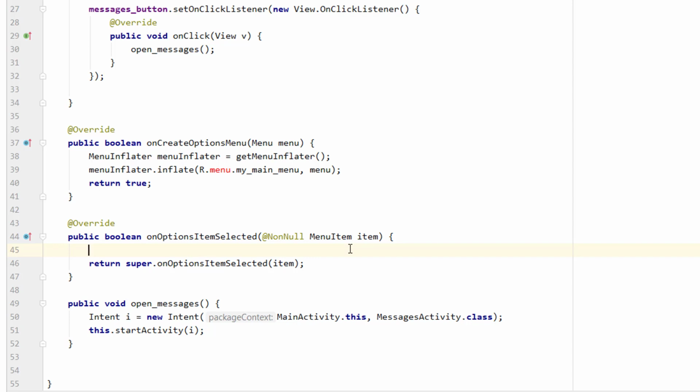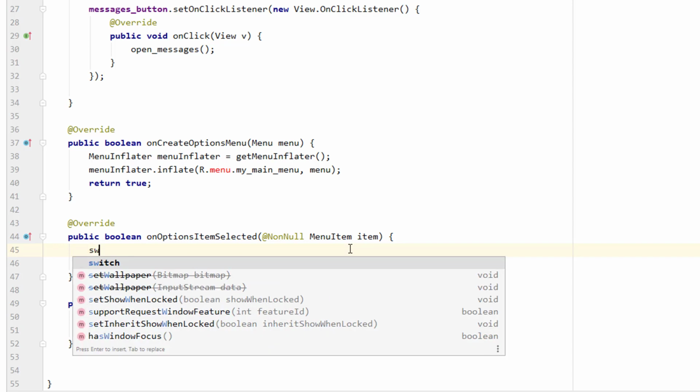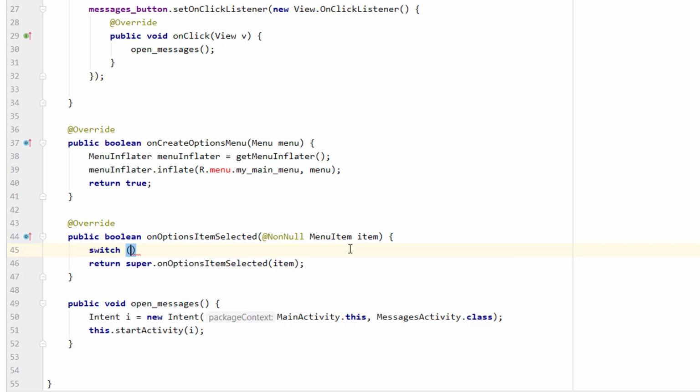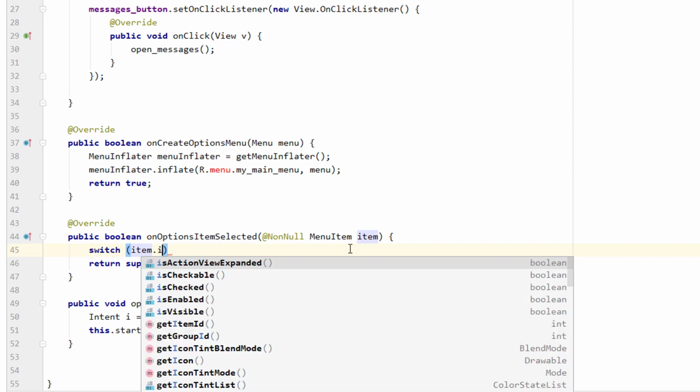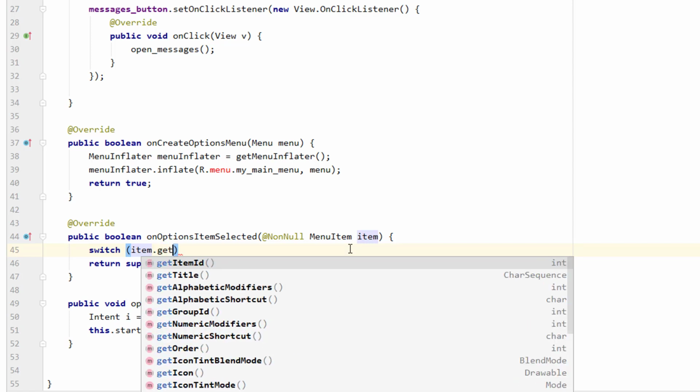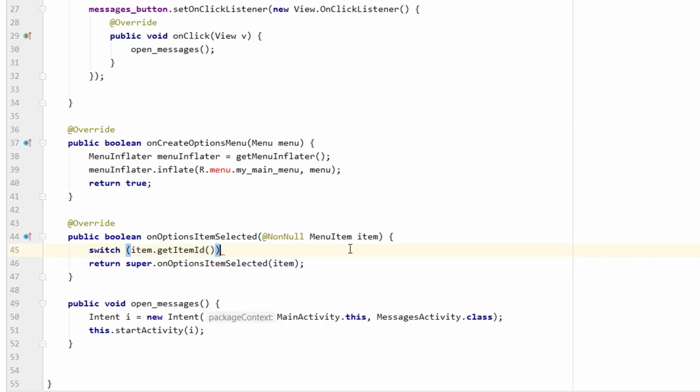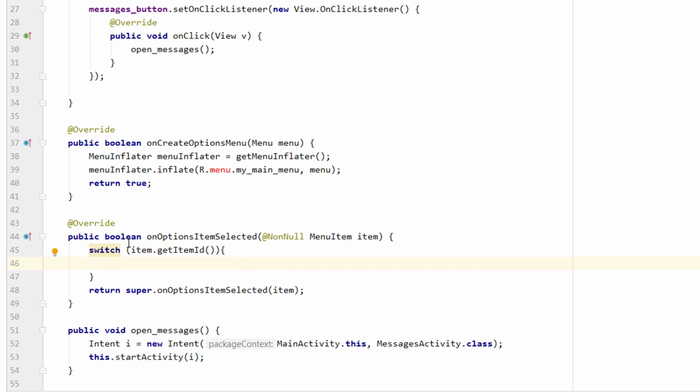I'm just going to create a switch here and put switch item.getItemId, you know, like the item ID is the one that can uniquely identify an item. You can also switch using the title, no problem, because when you click on a certain item, you can get its title. So after, I want to create a toast here, so I'll put case.